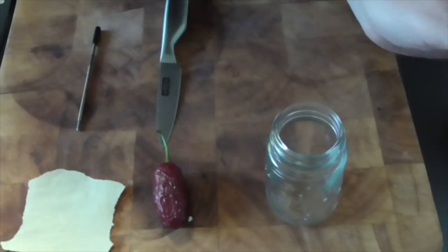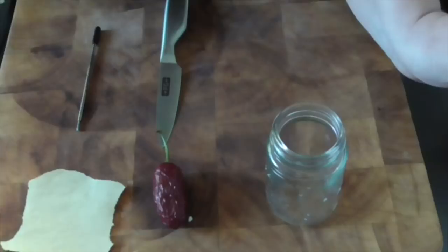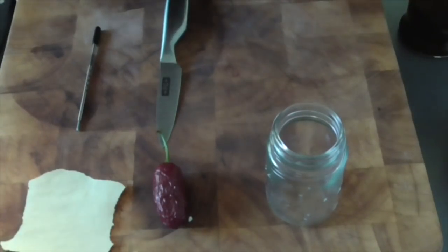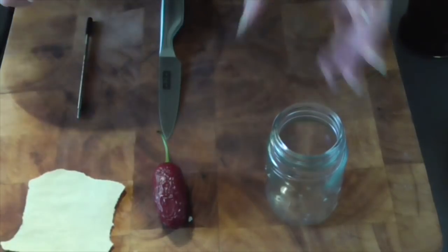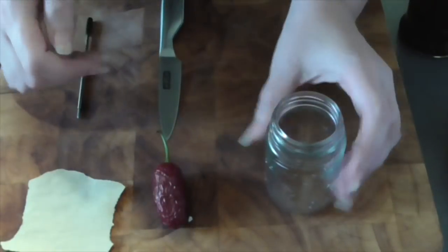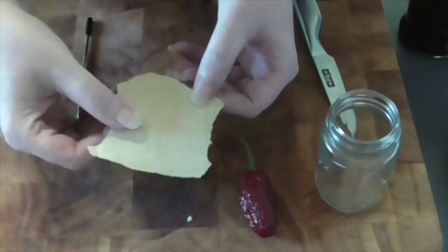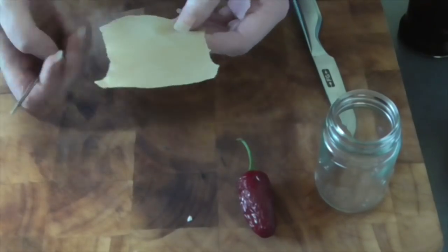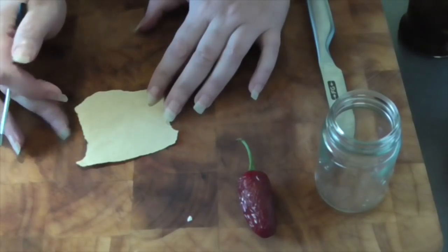So that can be used, or you can use something else. So we have our container. We have our little chili. So what you're going to do is, firstly, you're going to have your piece of paper. And on this piece of paper, you'll write the person's name that you want to freeze.